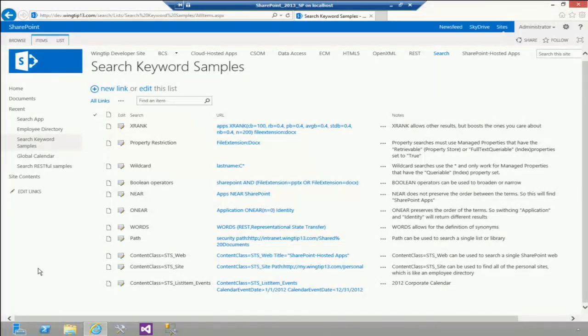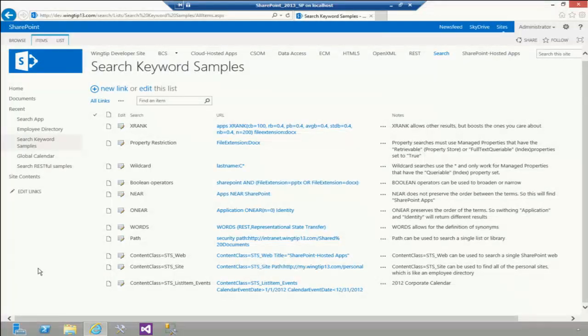There are some solutions to it, but the best ones I've ever done are ones that use search to find the possible site collections in the farm and surface them inside the navigation, right? This is the kind of thing I'm trying to get you to leave the session with, which is search is a data access technology. If you ask it the right questions, it can solve a lot of problems for you.